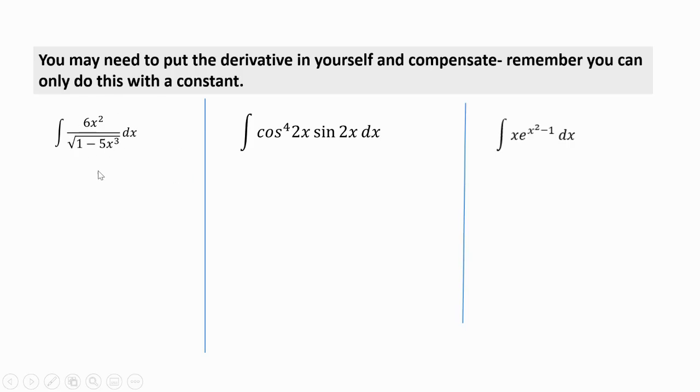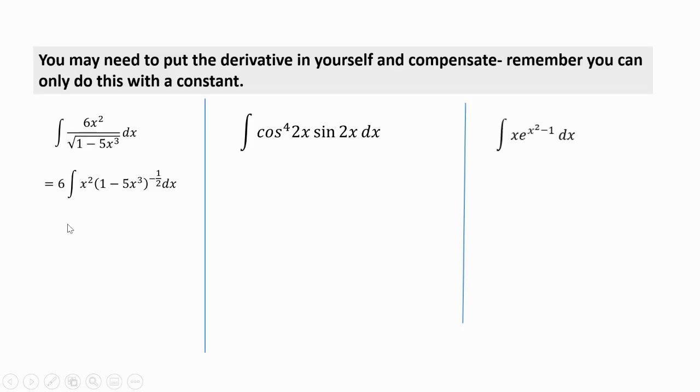So if I took something like this, the first thing I think I should do is move that (1 - 5x^3). I look at it and I see that it's not linear. So my goal is to see if the derivative is next to it. Now the derivative here would be -15x^2. So I go, okay, I'm missing a -15. If I had a -15 here, then it would work. So the 6, can you see, wasn't relevant, so I took it out of my integral. It's not going to disappear. It's part of my sum.